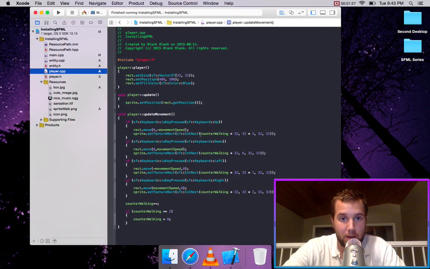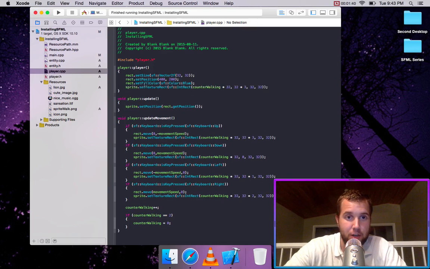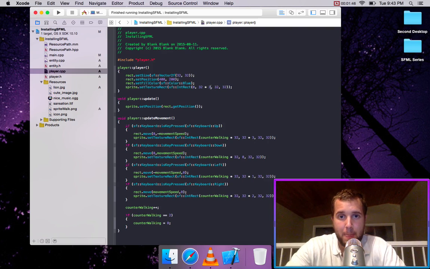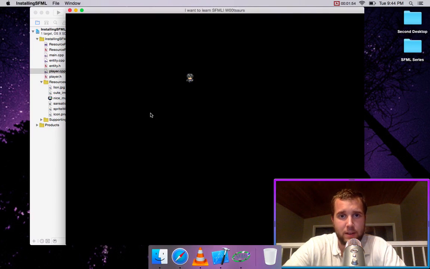We're just going to go into our player, and we're going to have it so that the sprite in our initiation starts out at 0, 0, and then it loads in the regular dimensions. Now it shouldn't be showing the entire sprite sheet. Yeah, okay, there we go. That's what we want.